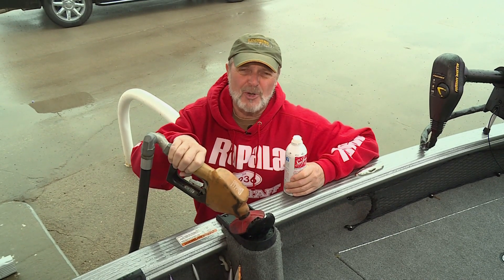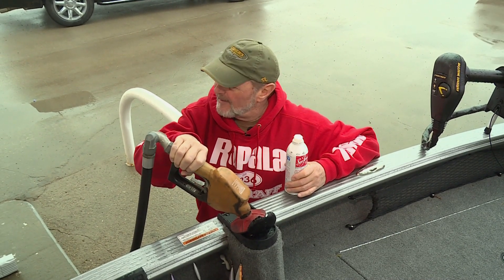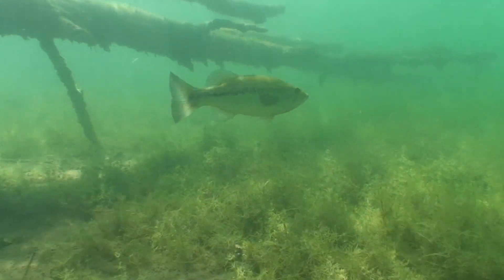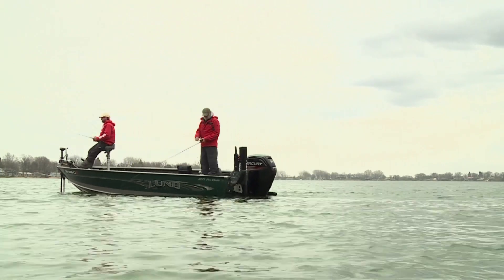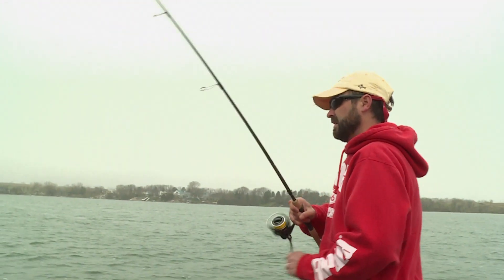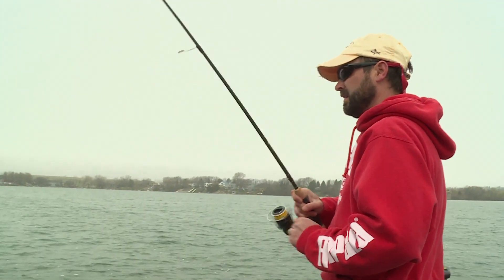Over the next few days we're going to be chasing after several different bass species — white bass, smallmouth bass, and largemouth bass. Chances are we'll be power fishing for all three. The point of all this is you don't have to move slow to get bit. Sometimes speed is the ultimate aphrodisiac for fish.